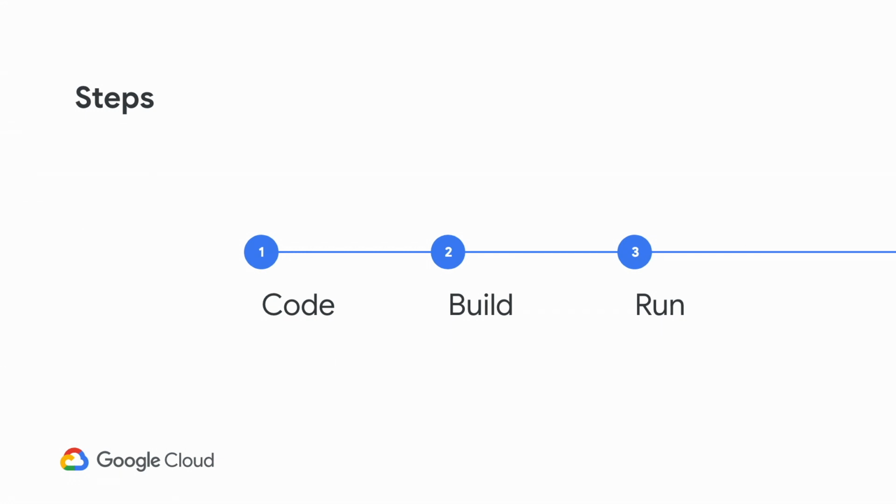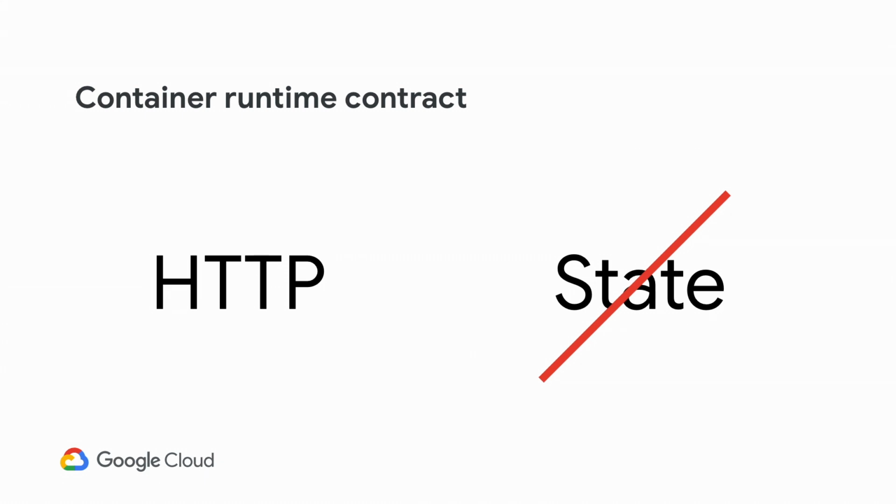So in terms of steps, how do you build your application for Cloud Run? It's as simple as these three things. You write your code, you build your Docker container image, and then you bring it to Cloud Run to run it. But there are several so-called rules that you probably need to adopt. Cloud Run currently only supports HTTP-based workloads, and it will listen to a given port, for example, port 8080.